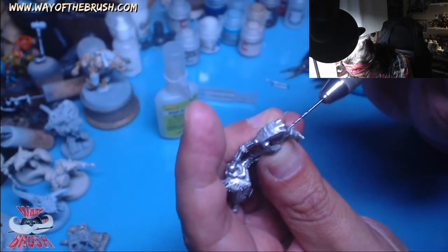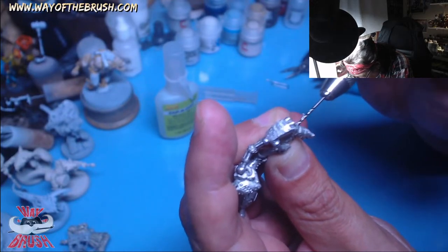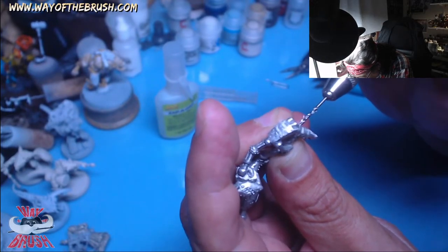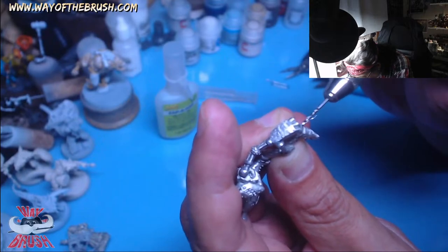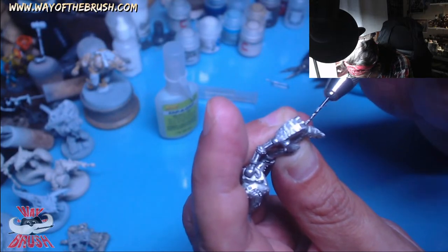So now that we have our pilot hole, I just simply start drilling in. Now, you don't really need to drill in too far. About 2 millimeters, I think, is enough, just to give the paperclip enough space to grab hold of.